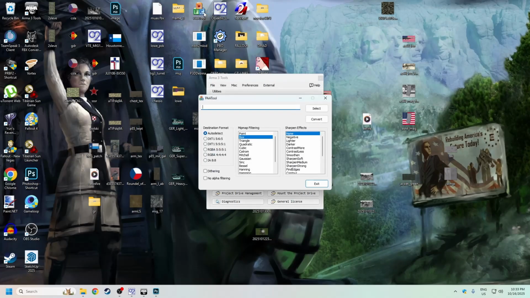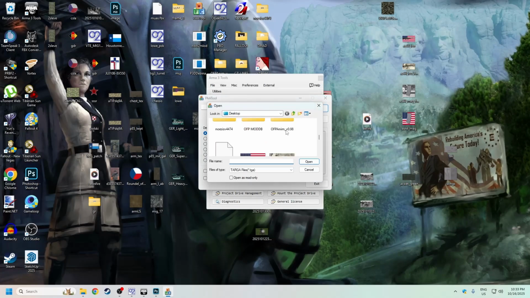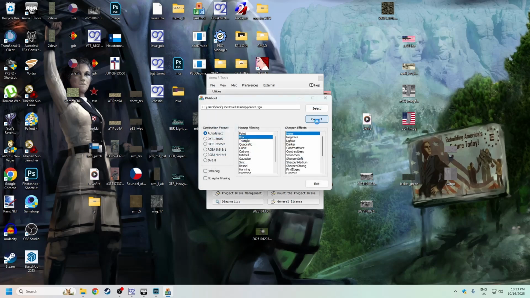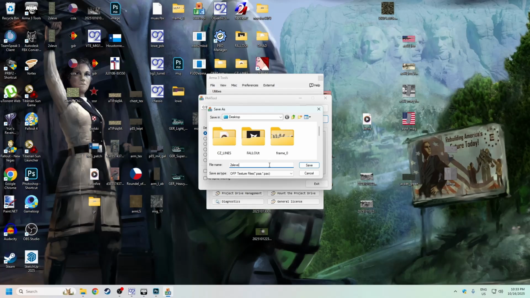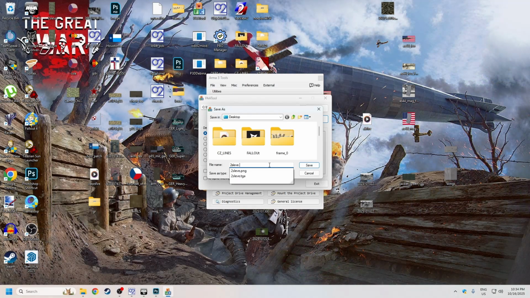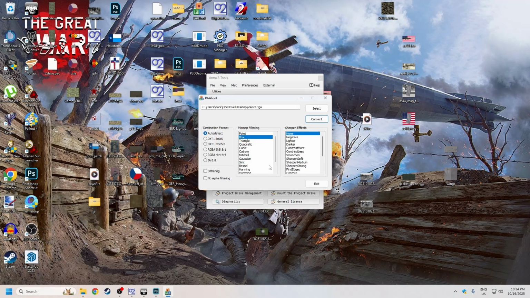So okay, go to PAA tool. I'll give you the link to the PAA tool. It's an all-in-one already. And here, it will automatically save as a PAA, but you can also do PAC, like what we did with the PNG conversion.